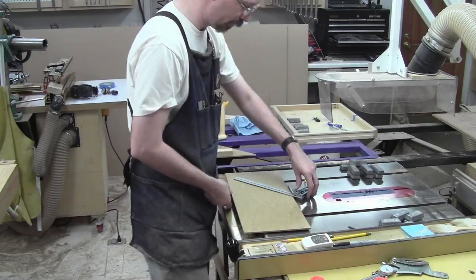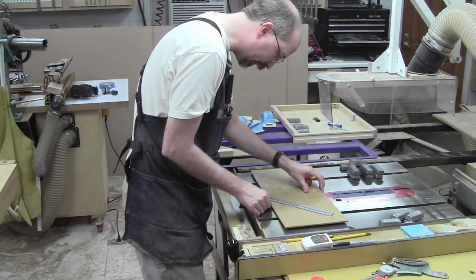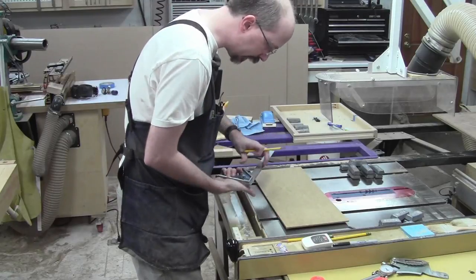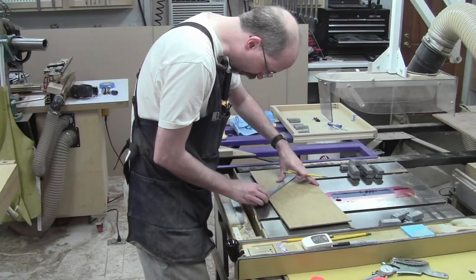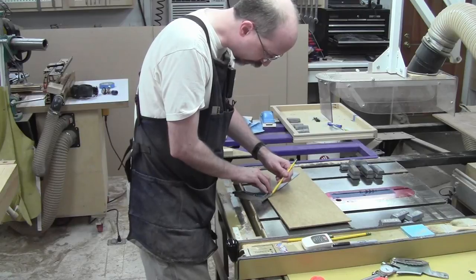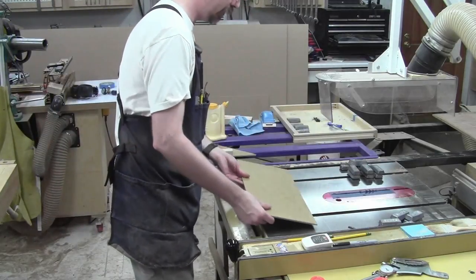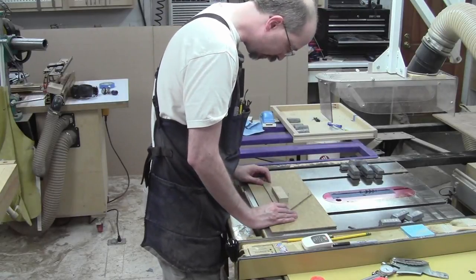Nope, you gotta hold it straight or it won't work, dummy. Let's try it this way. Like that. And like this. And these are just alignment marks. I'm just doing this so that I can pay attention when I put the top on the fence. So I can pay attention to making sure I get it reasonably close to square with the blade, because the squarer it is, the closer a single will be. And we just put this like this.